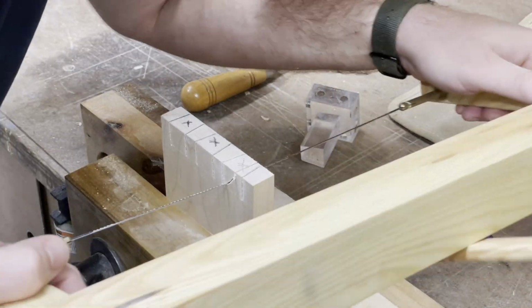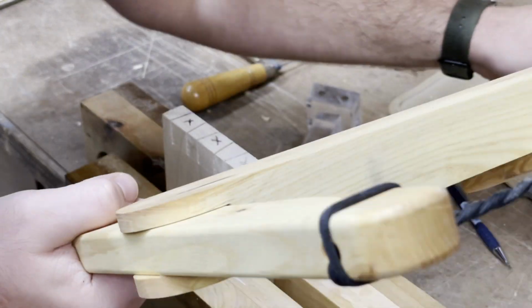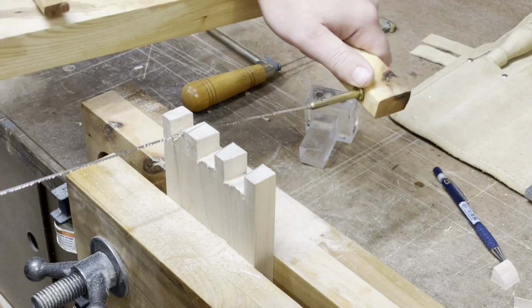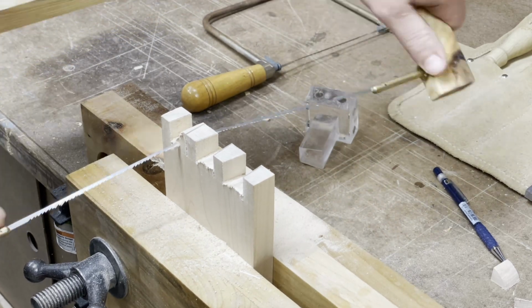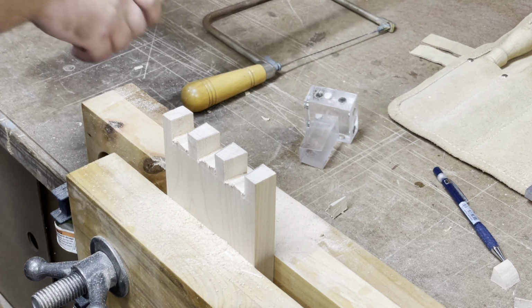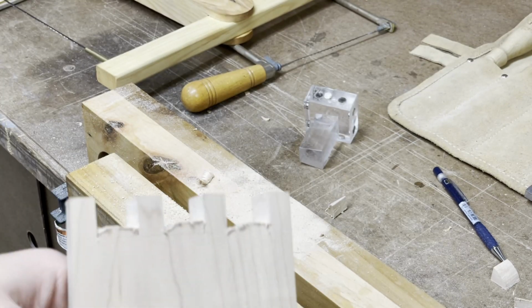Here I'm using the bow saw that I made in a recent video too, because I completed it mid-project here, and it worked great. A lot easier cutting, and the length of that blade gives you a little more flex to go through and really cut those pieces quickly.